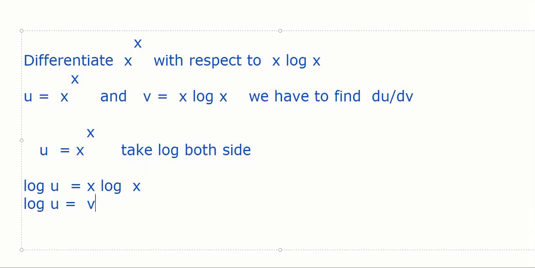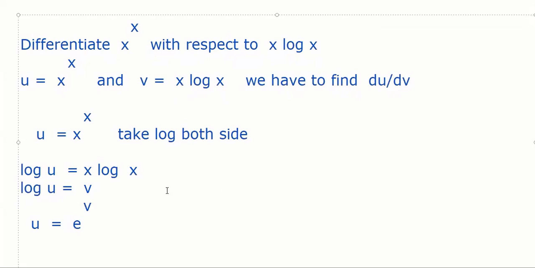Now if you take anti-log, this is another method. I'm not using du by dx here. We can do it that way also, but I'm explaining with another method this time. If log u equal to v, and if we take anti-log again, what will u become? Basic concept of logarithm: u becomes e to power v, or not? u becomes e to the power v. What is the meaning of log? Log means whatever here, this to the power this equals.